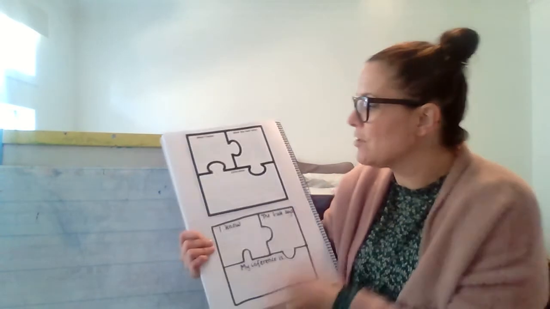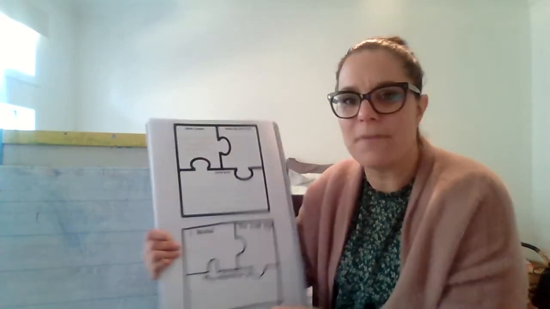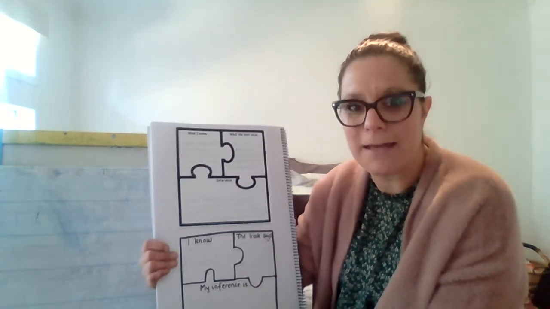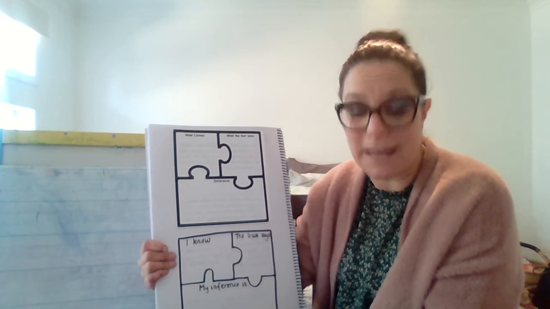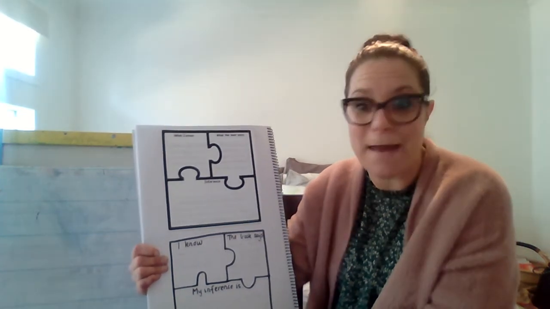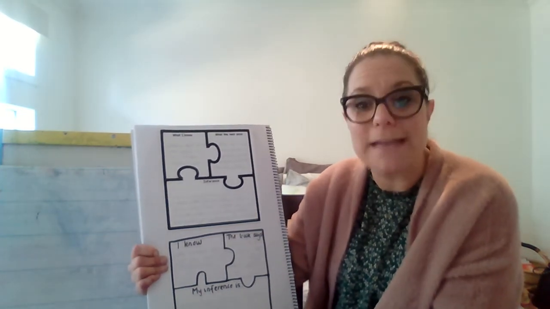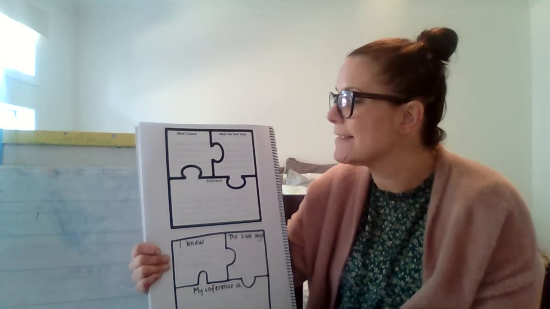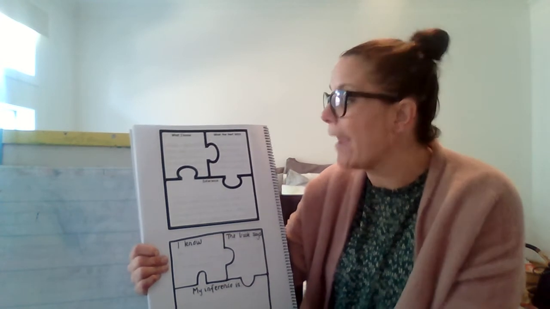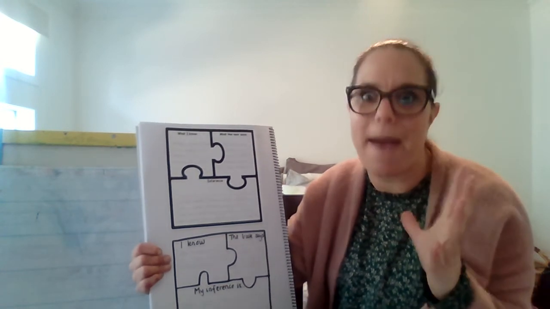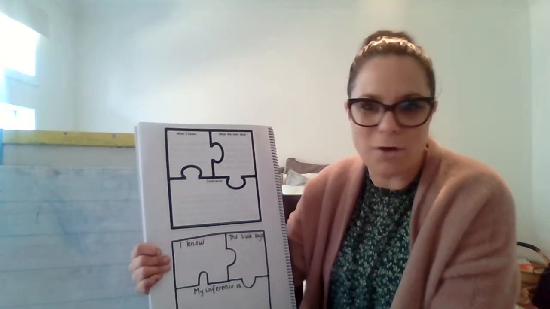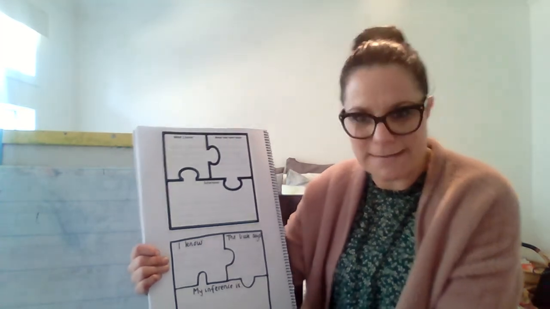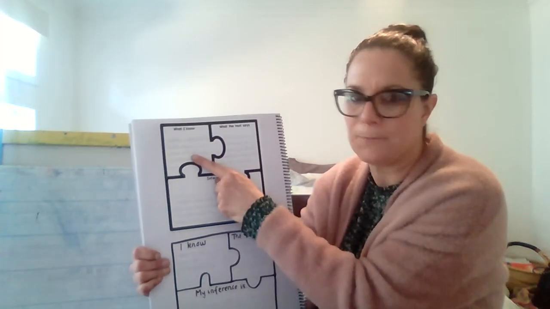So I'm going to use an example today of the part of the story when Brian was sitting at the lunch table with all the kids and they were talking about Madison's party, and you could see that he had a sad look on his face. What I know is when I get invited to a party, I'm happy. But when I know that I'm not invited to things, it makes me feel quite sad. That's my what I know.